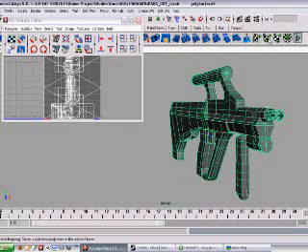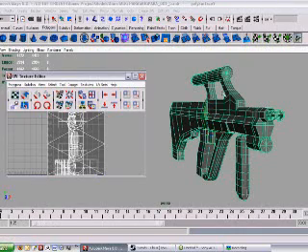What's different between this one, this one, this one, and this one is that this one maps it from 6 different directions, while this one maps it in a spherical format, while this one is a cylindrical format and this one is a planar format, each of which has its own purpose and use. But right now I'm just going to show you how to use the automatic projection, and we're going to use the texture editor to work with it until we can get it placed perfectly and efficiently.